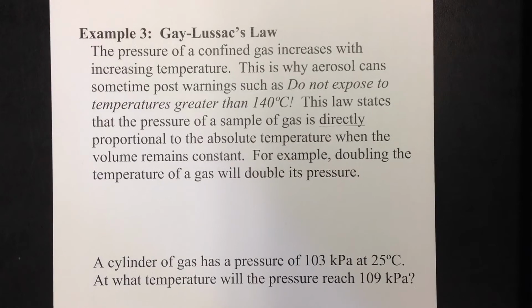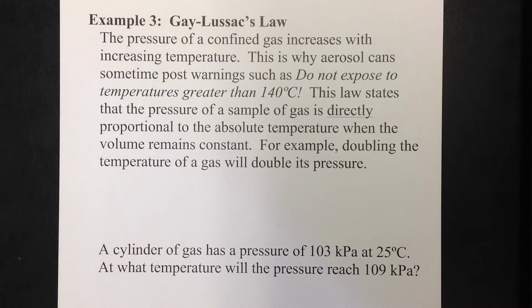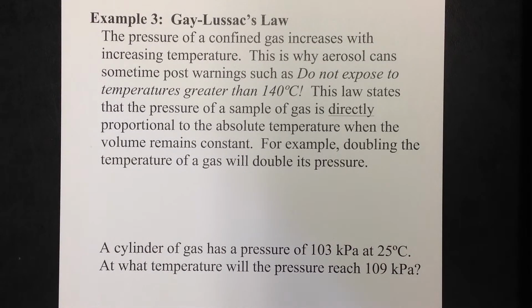Now, this law states that the pressure of a sample of gas is directly proportional to the absolute or Kelvin temperature when that volume remains constant. So what that means is if you increase the temperature, the pressure is likewise going to increase. If you decrease the temperature, the pressure is also going to decrease. You could also look at it this way. If you double the temperature of a gas, the pressure inside of that container is also going to double. If you quadruple the temperature of the gas, the pressure inside the container will likewise quadruple.